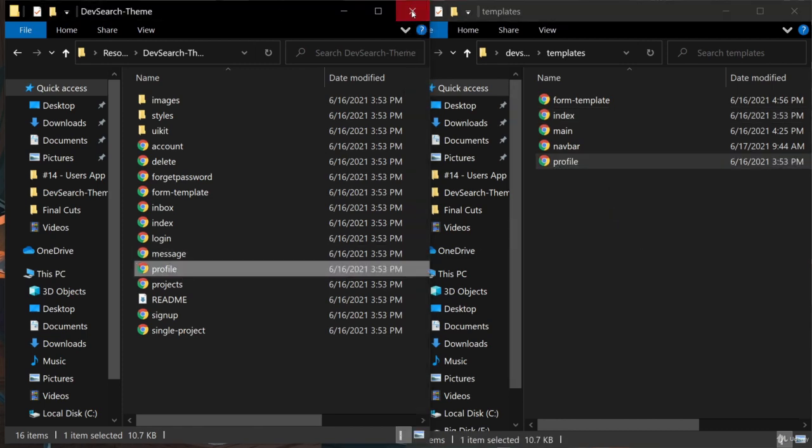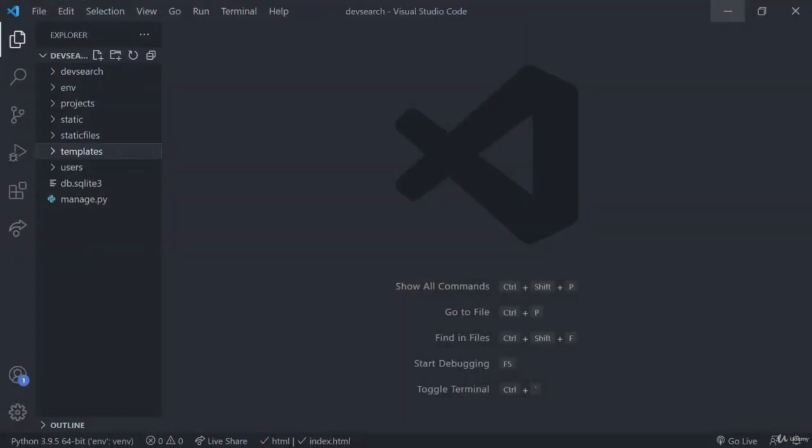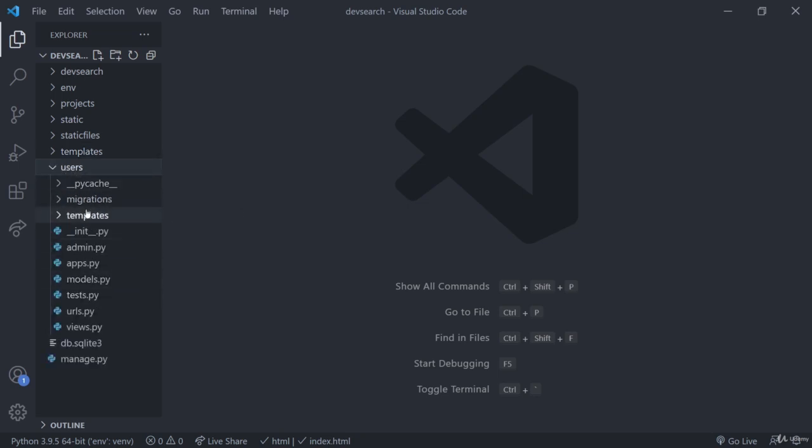So the reason why I'm copying and pasting is because my text editor here, I'm too zoomed in, so it's hard for me to work with two screens and actually show you what's going on. So I drag it in here so I can actually open it, copy the code, and then I remove it. So if you can open it up in another text editor, go ahead and do that.